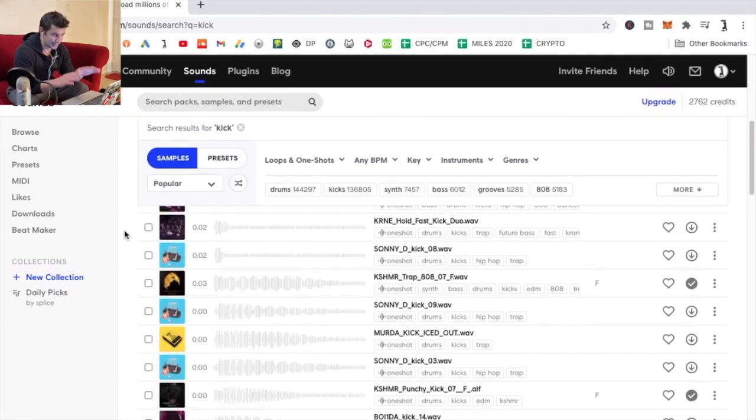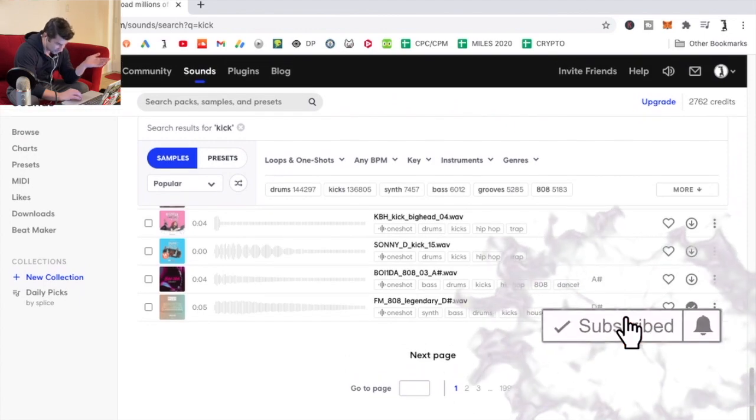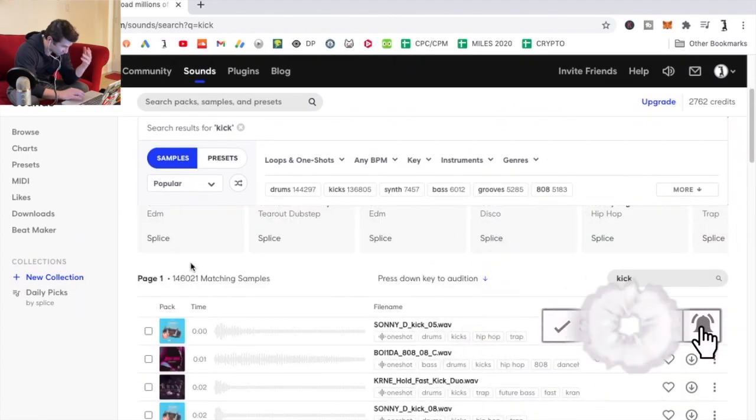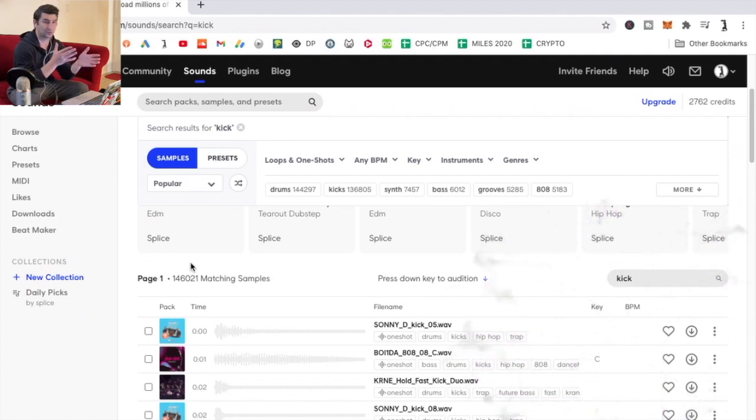So not only can I download these and use them in my music, but I have all the rights to it. I want to start there because I feel that's a very underrated thing about Splice Sounds. A lot of times people think, oh wow, it's so easy to find a kick. I have over 100,000 different kicks, and people think that's amazing. But the better part of this is you have all the rights to it. You don't have to worry about some type of business issue or copyright issue.